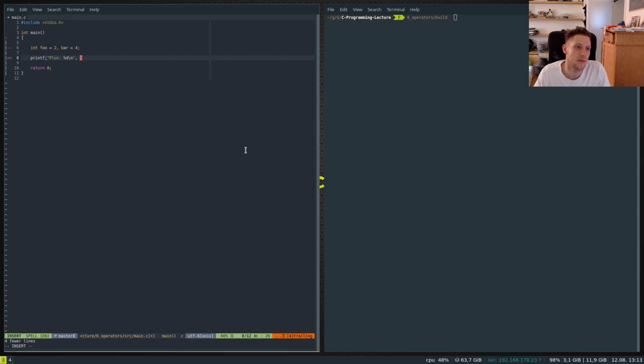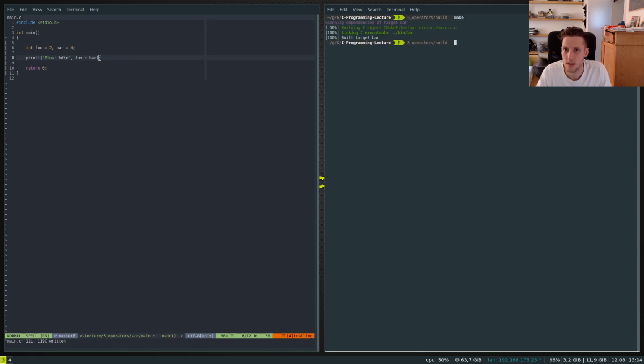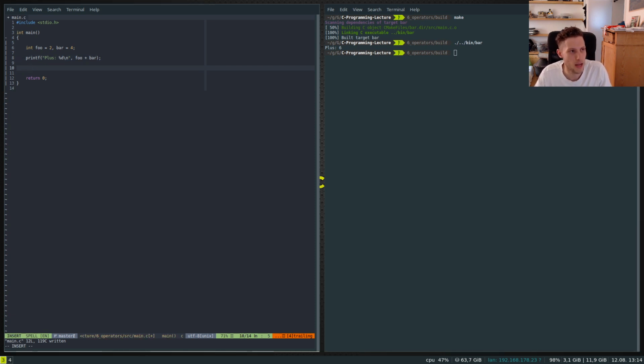And now in here, I don't think I really mentioned what this is. This is string formatting. Whatever arguments I put in here will get replaced in this percentage d. The d means a decimal, it's just a standard integer value. So it's not actually a decimal with a dot point, it's just an integer, which doesn't make any sense. But in here we want to print plus, so we can just go foo plus bar. Simple, right? And if we run this, 6.